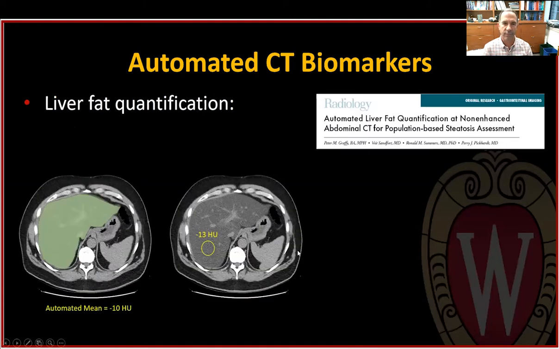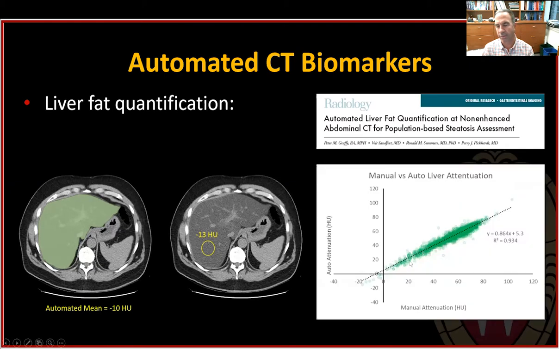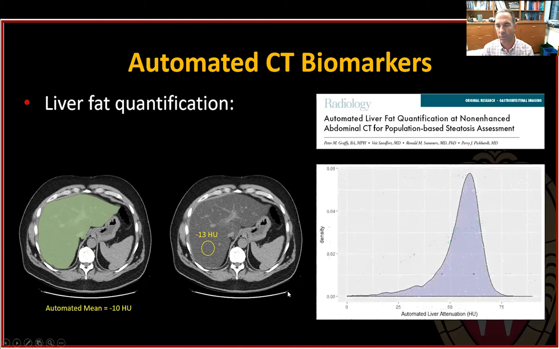And then finally, the liver fat tool, which quantifies steatosis using a volumetric approach, which surprisingly, or maybe not so much, matches really well with our manual ROI approach, where we do this clinically every day: just put an ROI in the right hepatic lobe in a fairly homogeneous area, and you get a really good correlation just to match it with this volumetric automated approach. So both can be used going forward.